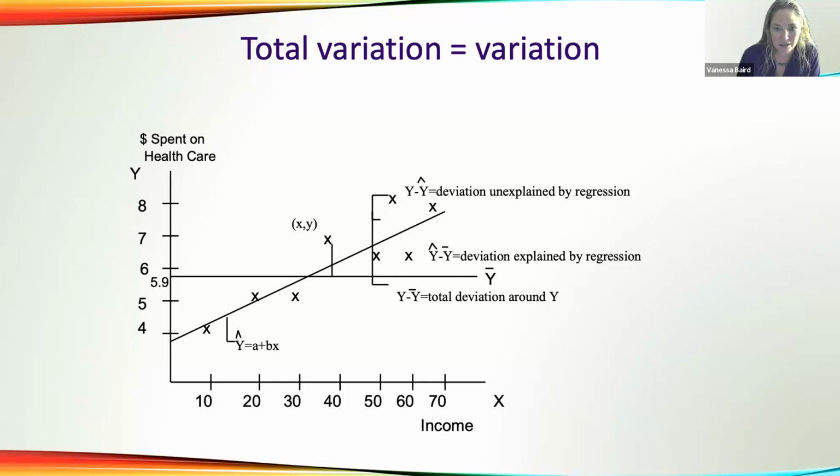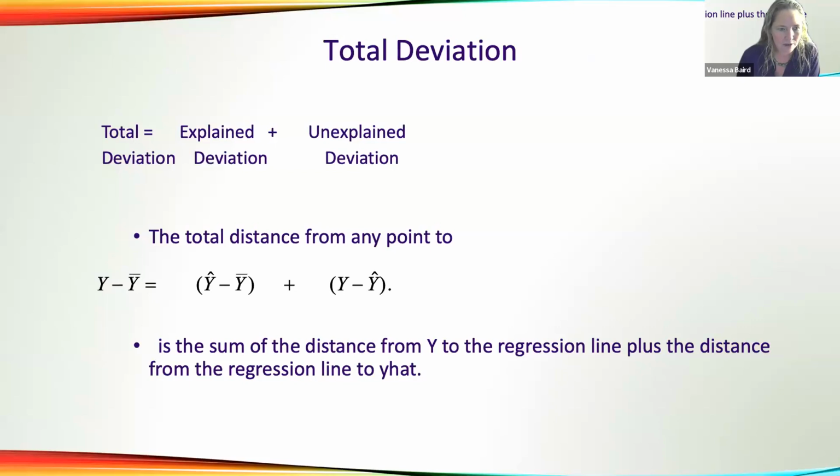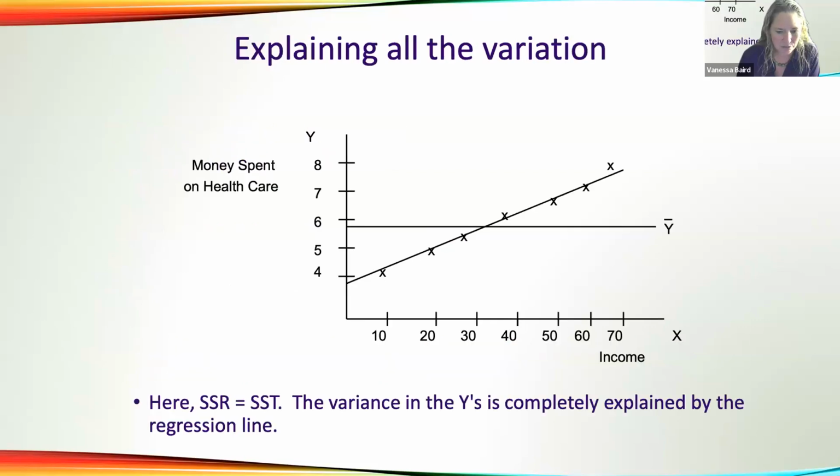So you divide up all the variation into total variation, explained variation, and unexplained variation. Unexplained variation is the residual. Explained variation is y hat. And another word for total variation, by the way, is just variation, which is the standard deviation squared. So we get total variation equals explained plus unexplained. This is the way it happens.